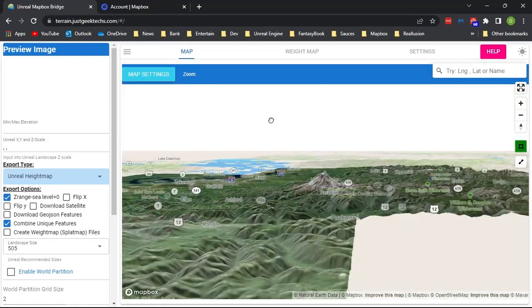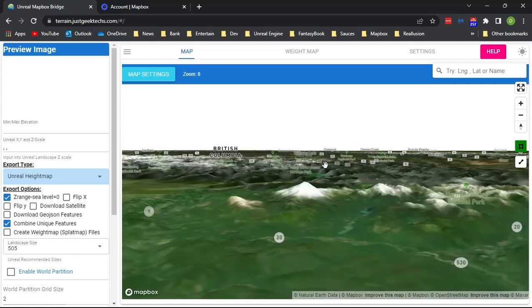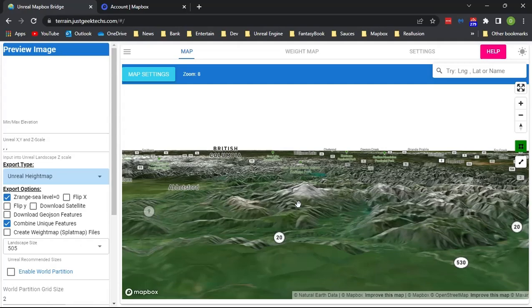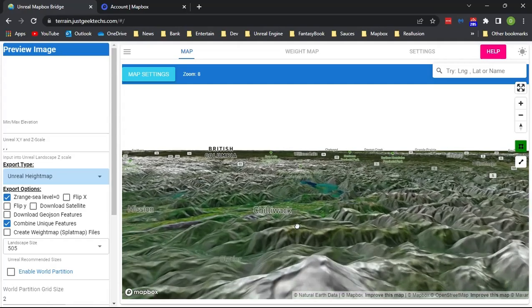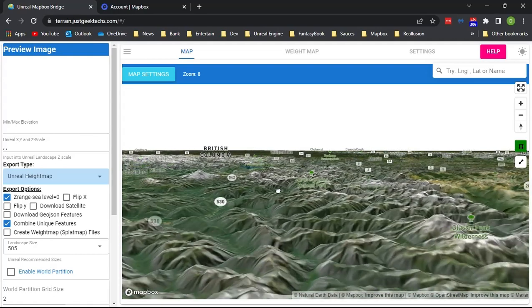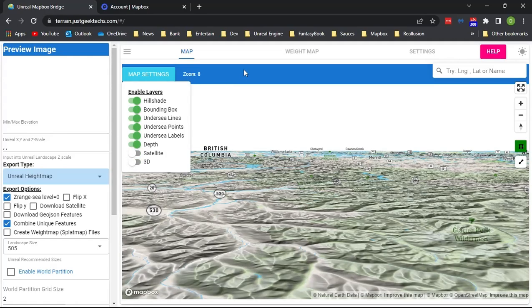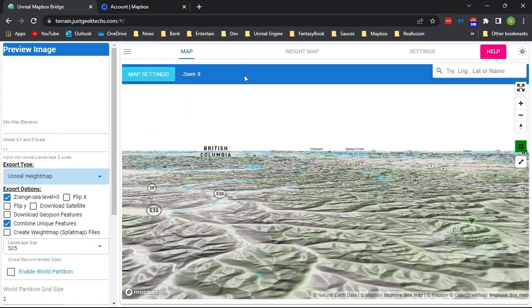So I'm just going to tilt it, and now you can see 3D as it renders. Give it a second. You can see that you get a little 3D image. Anyway, again, this doesn't affect the height map at all. It's purely visual, and I don't need it. All right. Let's go back.